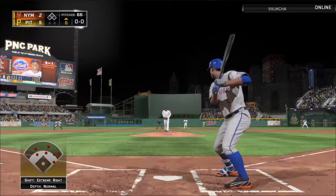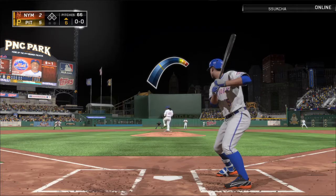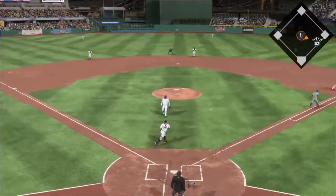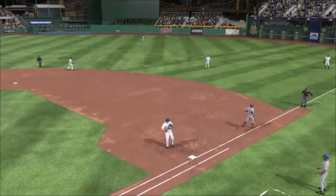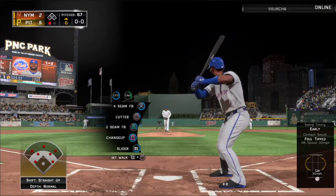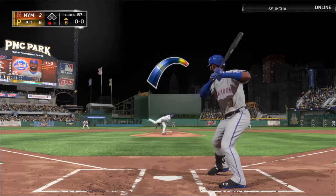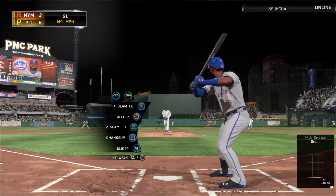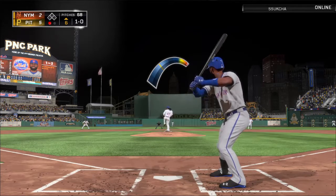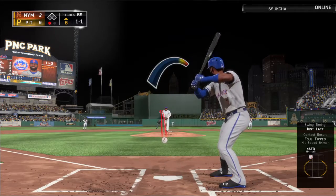Curtis Granderson makes his way to the box to lead us off in the sixth inning. And in a pretty close game so far, they'd love to see this guy get on base so they can get a rally started to get back in this thing. Cervelli scoops it up. Throw to first gets him, so the leadoff man's retired here to begin the sixth. Jose Reyes steps in, working on a 1-for-2 game so far. And the slider is low and inside as he just about got him there. That one will get out of play, and the count evens up at 1-1.